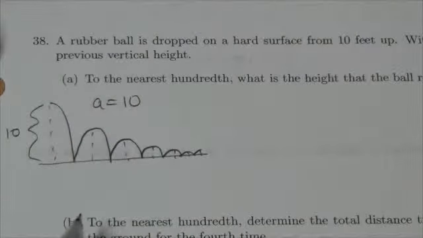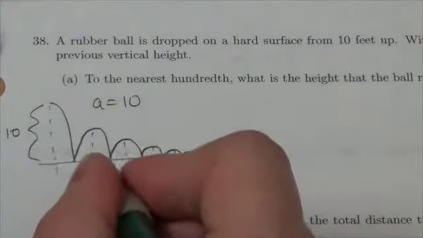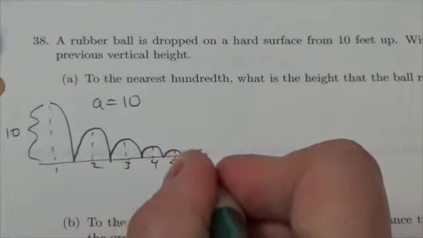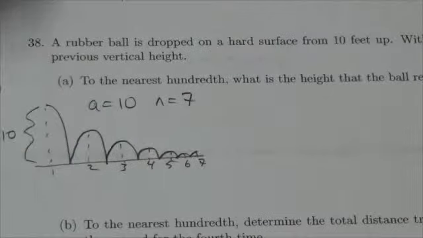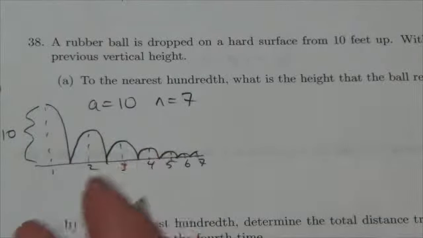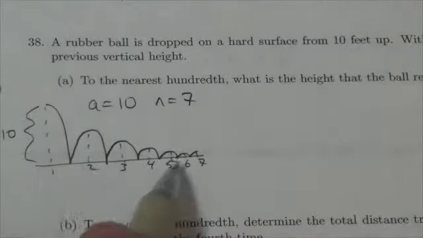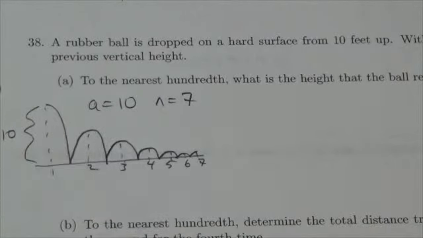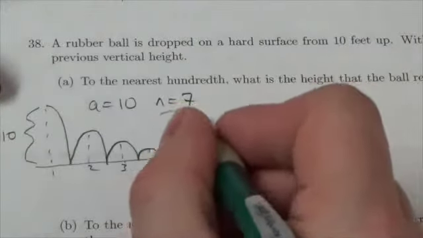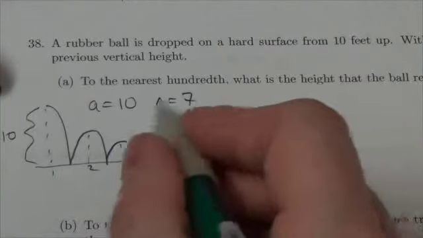But you have to be careful then, because this isn't the sixth term. If this is the first term, this is term 1, 2, 3, 4, 5, 6. Then actually what we want here is the seventh term, because the way the question is worded, we want the height after the sixth bounce. So 6 bounces here, but we're including that initial height before there was a bounce as our first term. And I think that's what most people are going to do with this. So it's not a problem here. You just have to remember that it's got to be the seventh term.